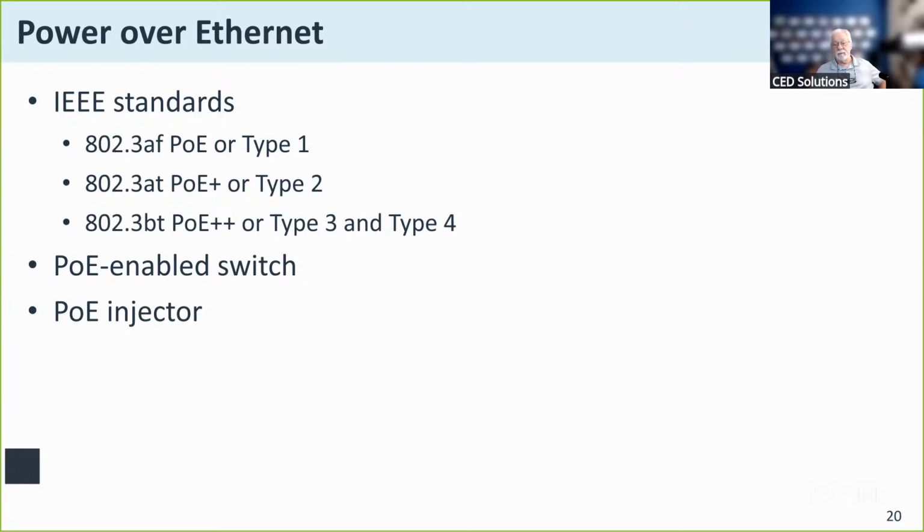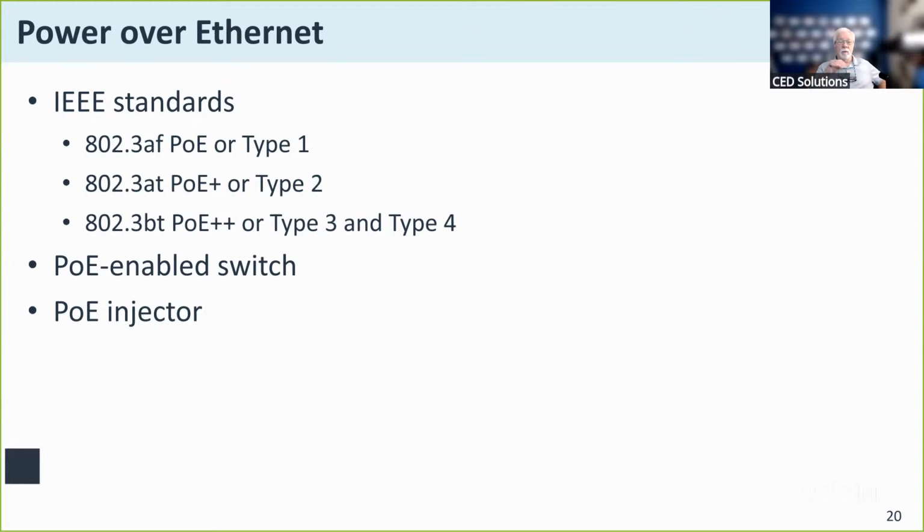PoE Plus, or Type 2, is higher than that. It will deliver all the way up to 30 watts of power, but they guarantee, and it's consistently, about 23 to 25. And then the super high speed ones, those things are beginning to push the envelope: Type 3 and Type 4, of 40, 45, 50, 60, 70 watts down the wire.